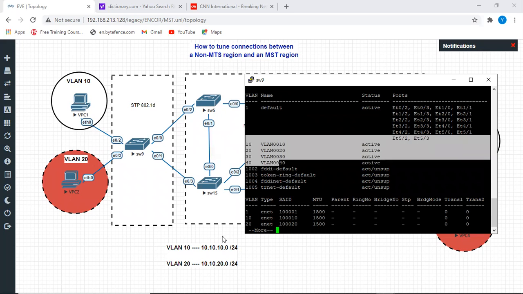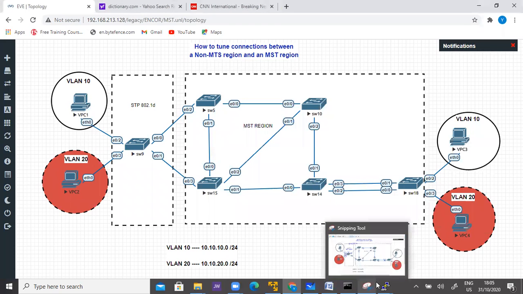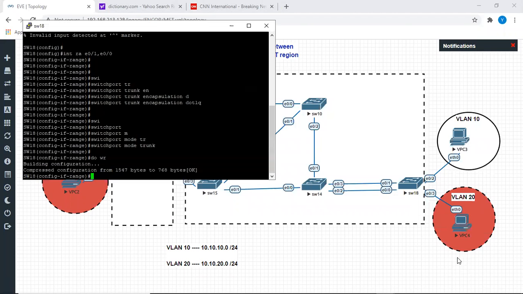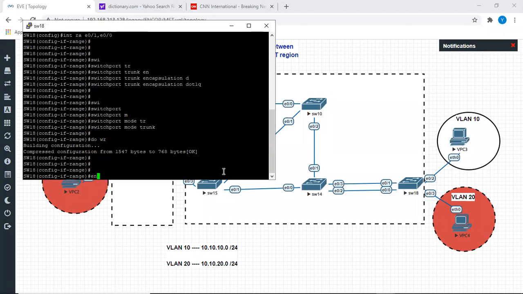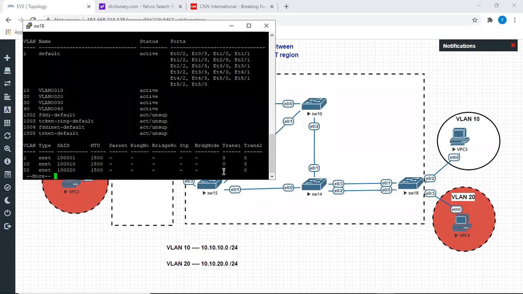Let's check from this switch, switch 18, to see whether it's receiving the VLANs. Right, so all the VLANs are appearing.